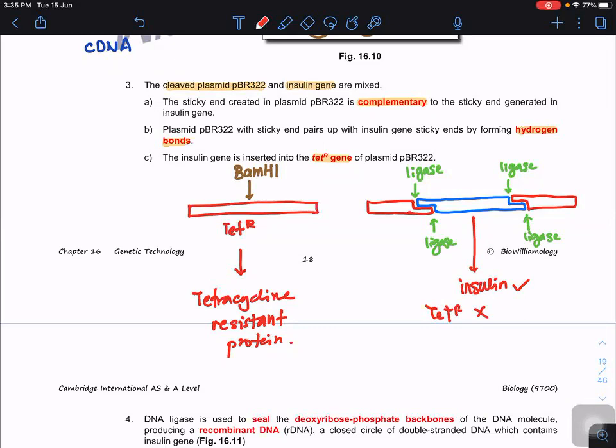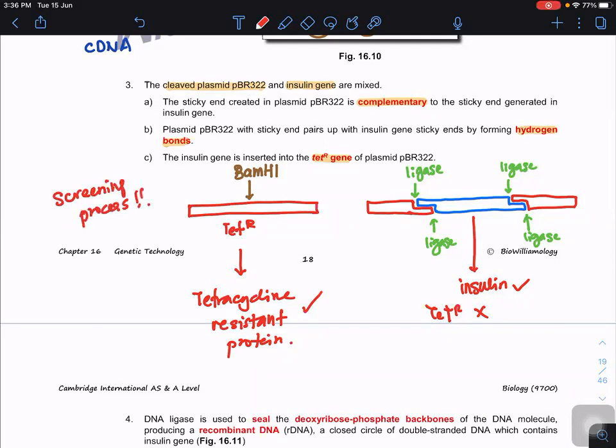So it means that this bacteria will be killed by the tetracycline later. So it is something like screening, can you see that? If we don't incorporate it, let's say BamHI cut it and then religate, still remember yesterday we talked about religation because of the complementary sticky ends, they can religate. We cut it, then they join it back. So in this case, they won't take in the insulin gene. So based on this, we can screen. Bacteria that don't have the insulin gene will survive in the tetracycline. The ones with the insulin gene will be killed by tetracycline. So this is part of what we call the screening process.